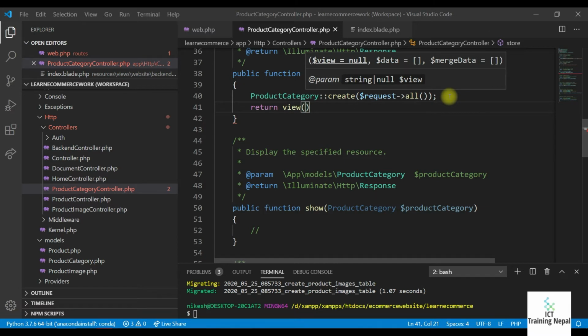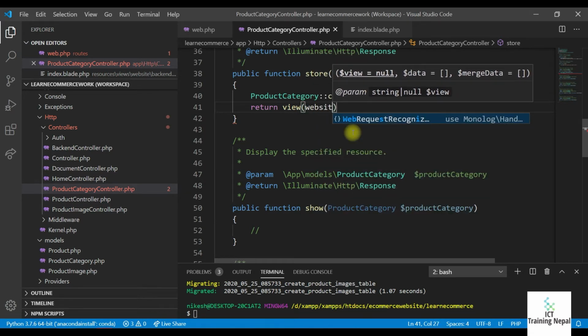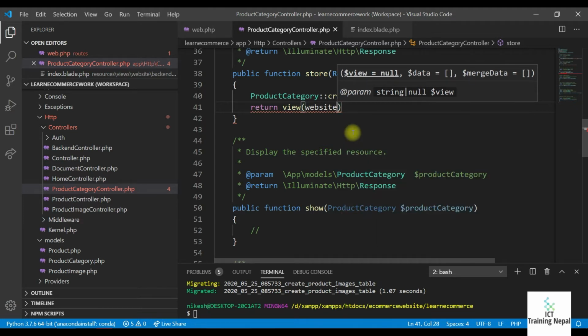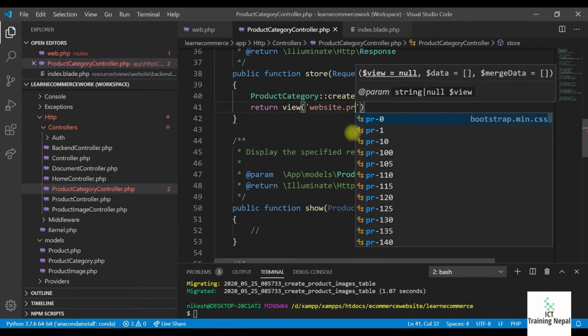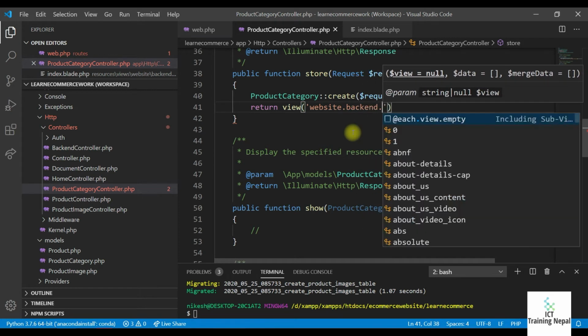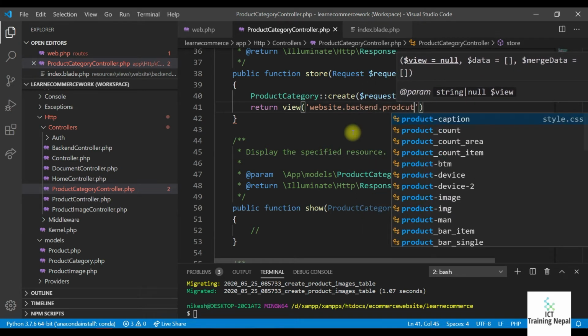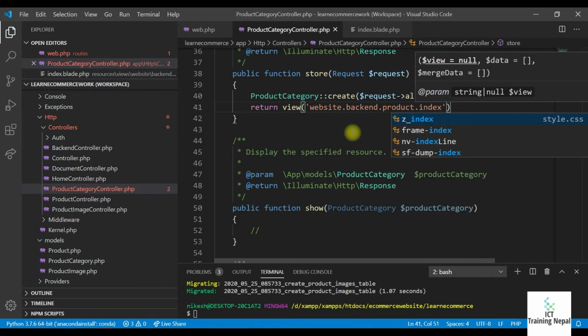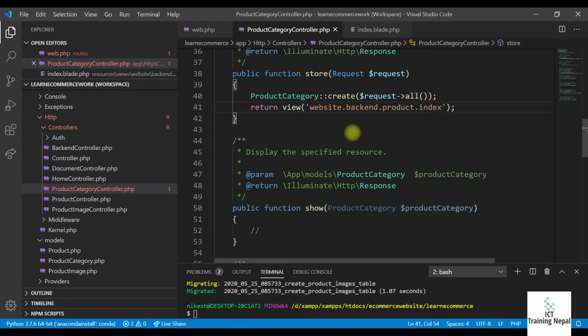So let's return the view here, and let's call here website dot backend dot product dot index. Okay, so let's see if it happened or not.